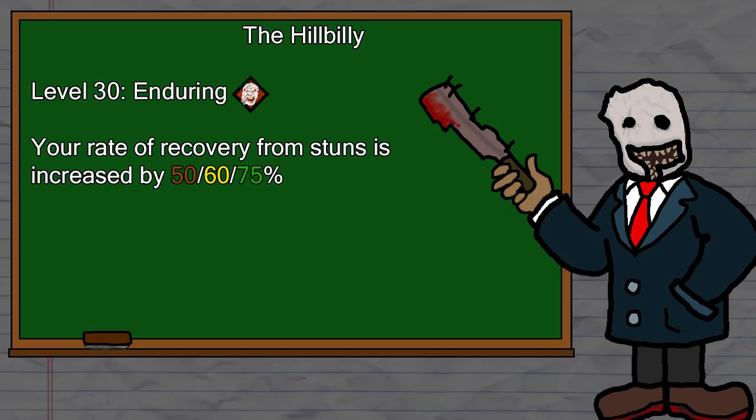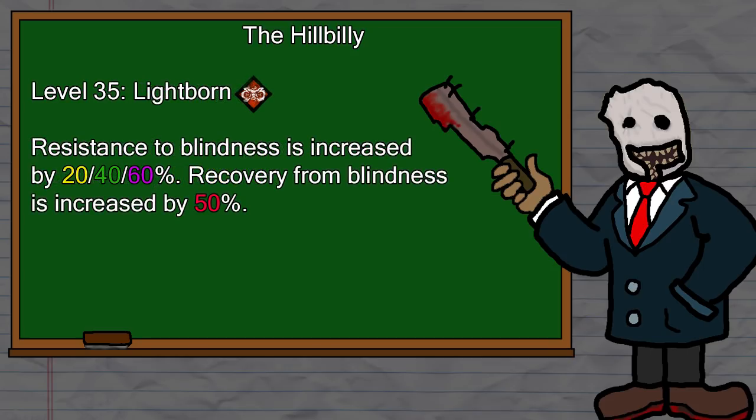As I've said before, and as I will say again until the end of time unless they nerf it, Enduring is one of the best perks for killers in this game. Now that I'm done rambling about how much I love Enduring, let's talk about what you get at level 35.